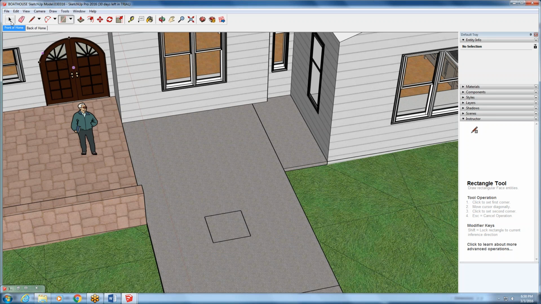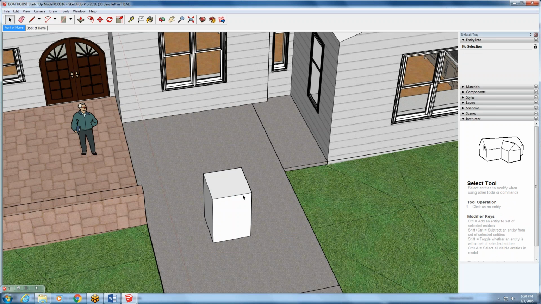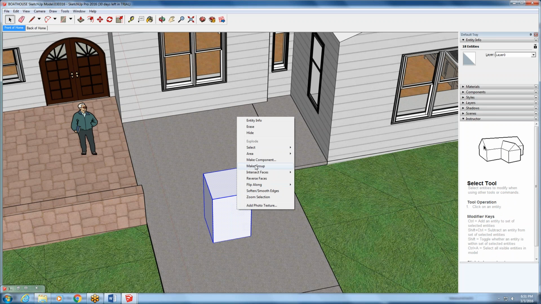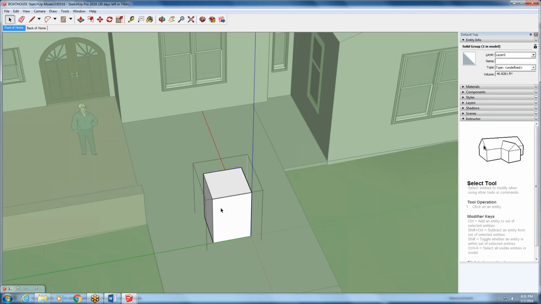Again, if I then decide that I wanted to make sure this was a shape and I'm using it for a counter, and then I'm like, okay, this could end up sticking to the ground, but it's not going to in my model because I've been very kind to you and already grouped things so that you don't get frustrated and pull your hair out. You would triple click, 1, 2, 3, and it highlights everything you've just drawn, and you right click to make it a group that now will not be affected by everything else when you double click to work on it.